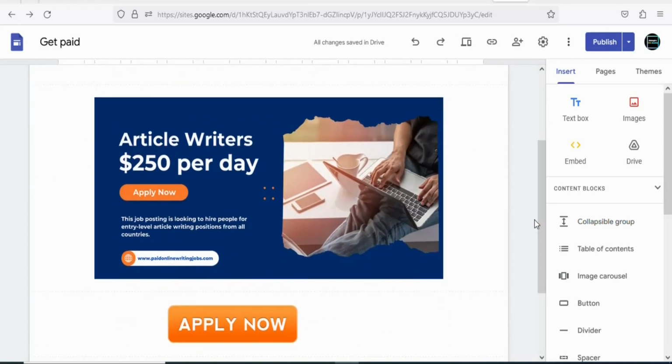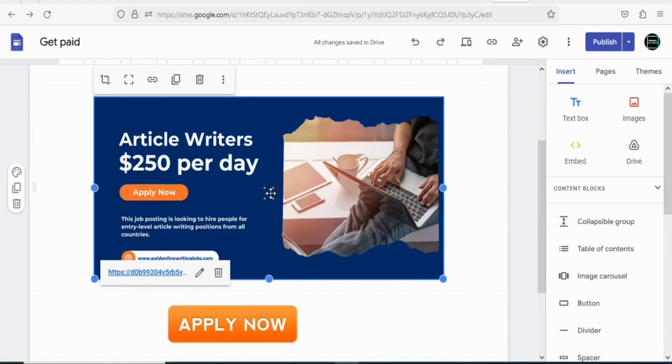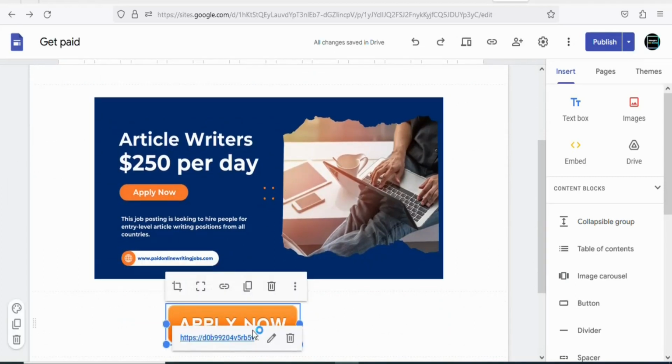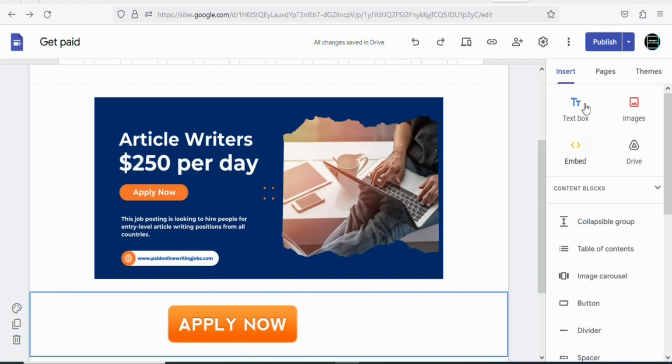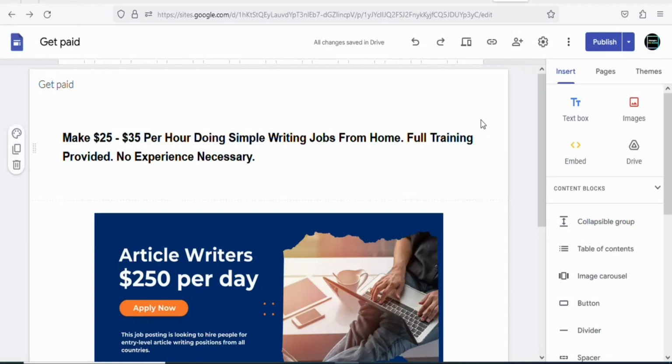Once you create the landing page, you are going to insert your affiliate link in the image, and insert your affiliate link in the call to action, as you can see mine right here. Once you insert your affiliate link, you are going to click right here, publish. Once you click on publish, you can publish your landing page. In this case, I've already published this landing page, so I don't need to publish it again. So now once you have published your landing page, the next step is that you are going to get a link to your landing page so that you can begin promoting your landing page.